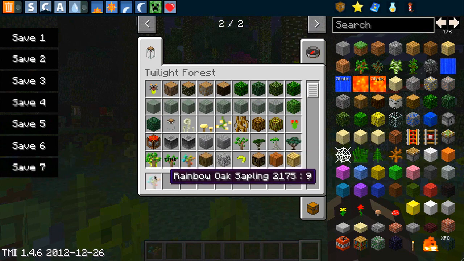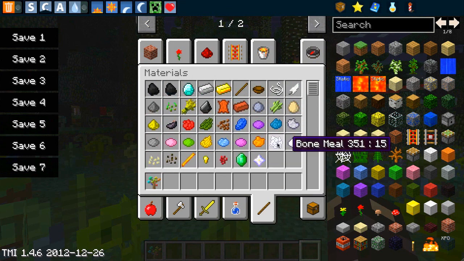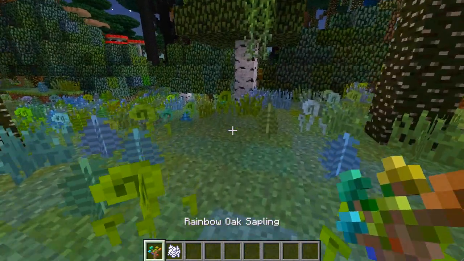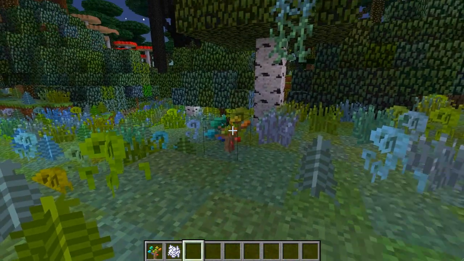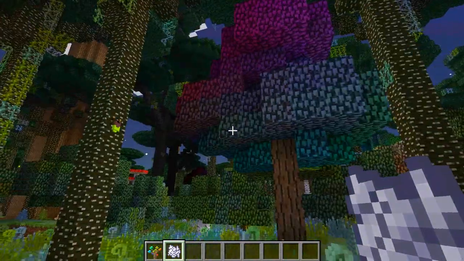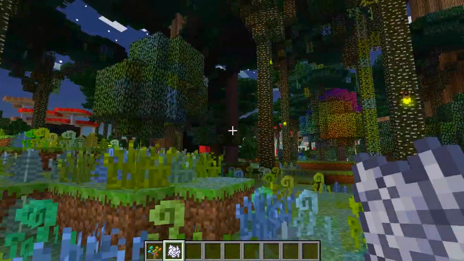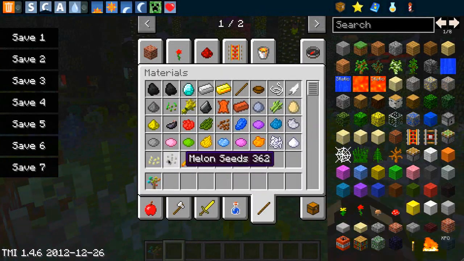I do actually want to plant one of these rainbow trees because I think they're really nice. Let's grab some bone meal. Let's stick a tree down, and let's go boom. Oh, there we go. So yeah, I love this tree. I think this is probably the nicest tree that I've ever seen in any Minecraft mod or Minecraft in general. Wow, so pretty.